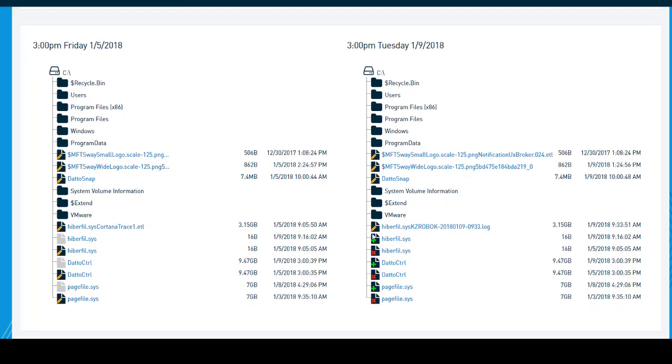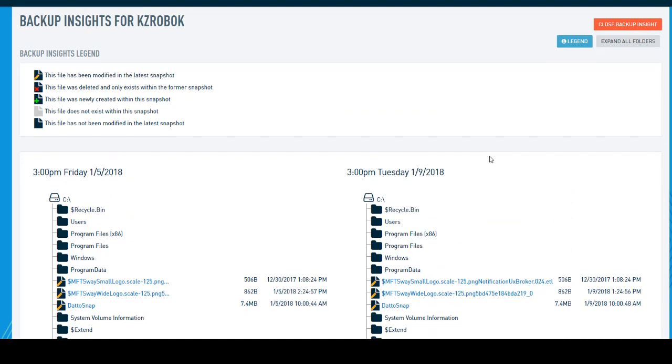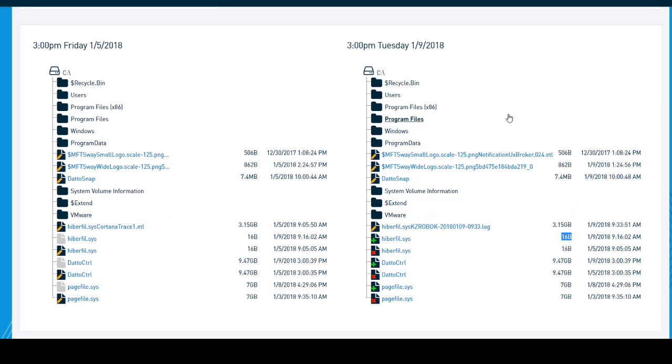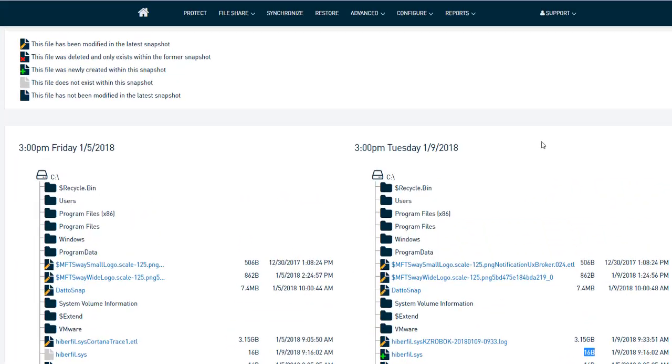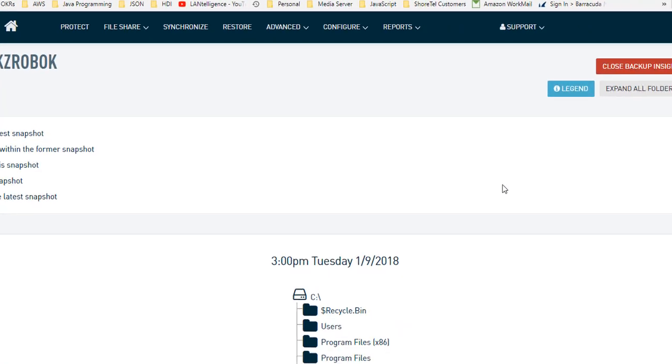So what you'll see here is it'll identify the places where there's files that no longer exist, files that are new that were created, and then ones that have additional information. So typically I'm looking here to see what my file structure is and the fact that they may be new, but if I had all of a sudden one of these folders that was 16 gigs here, there's files in a folder, and all of a sudden it's 10 gigs here, there might be something else going on. So at this point, it's probably the application that I installed that I know gets identified as ransomware. And I know through running an antivirus scan that it's actually not, but it does give you a false positive, so you can see that. So it's important to show this when you actually have something actually identified as ransomware. Okay, so what I'm going to do is close this Backup Insight.